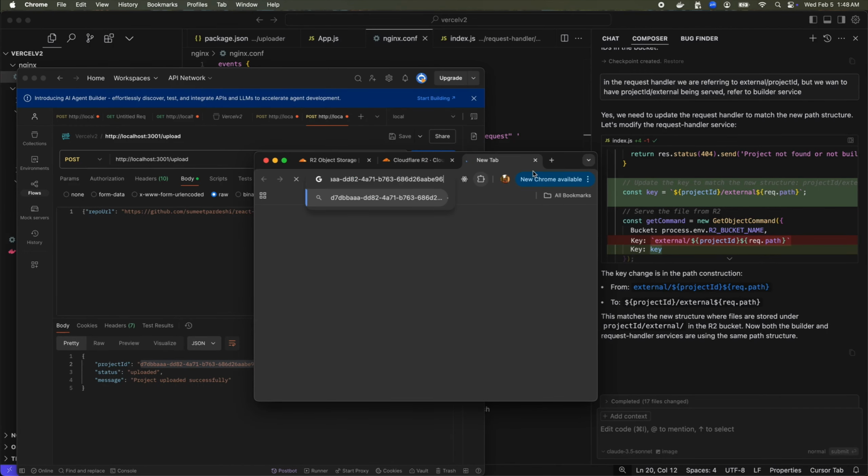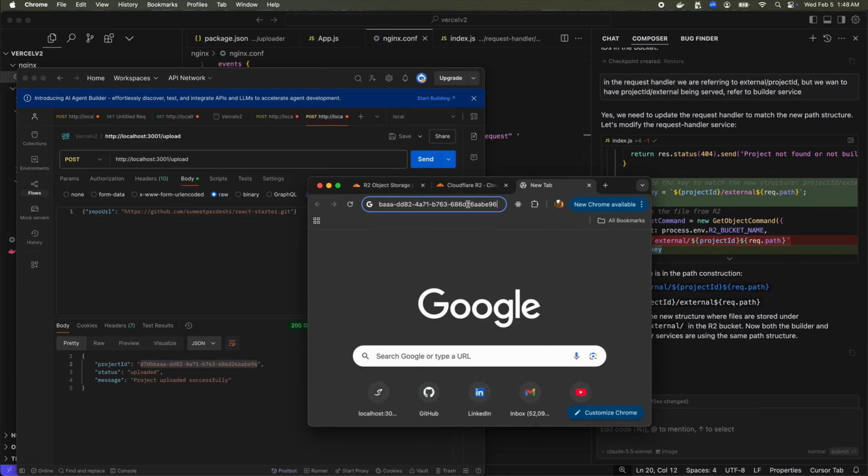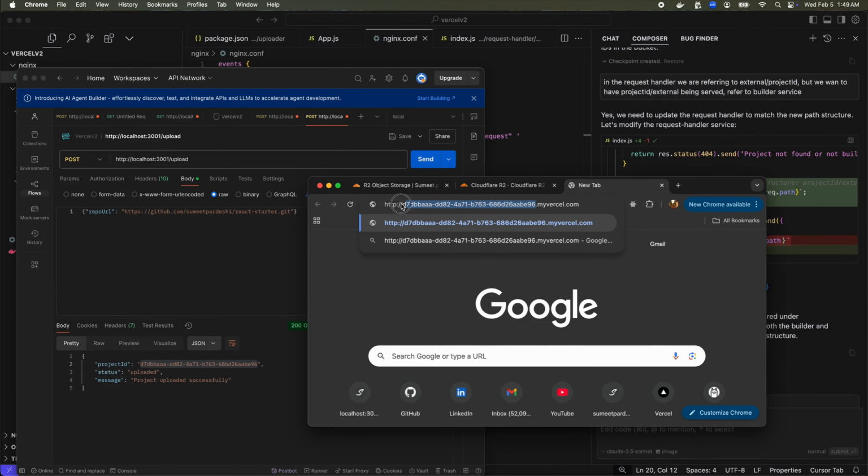It will go something like this, dot myvercel.com. I think this should suffice now, but the challenge here is, for this to happen we'll need to add this to our hosts file, so that it is redirected over there.